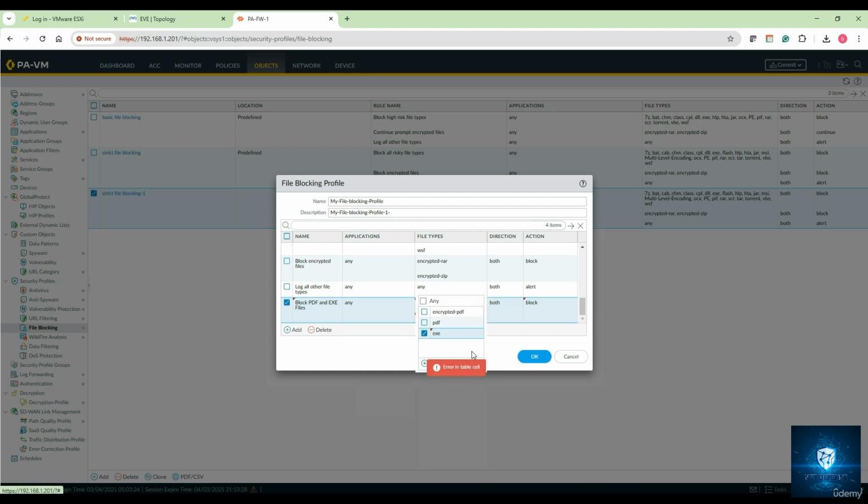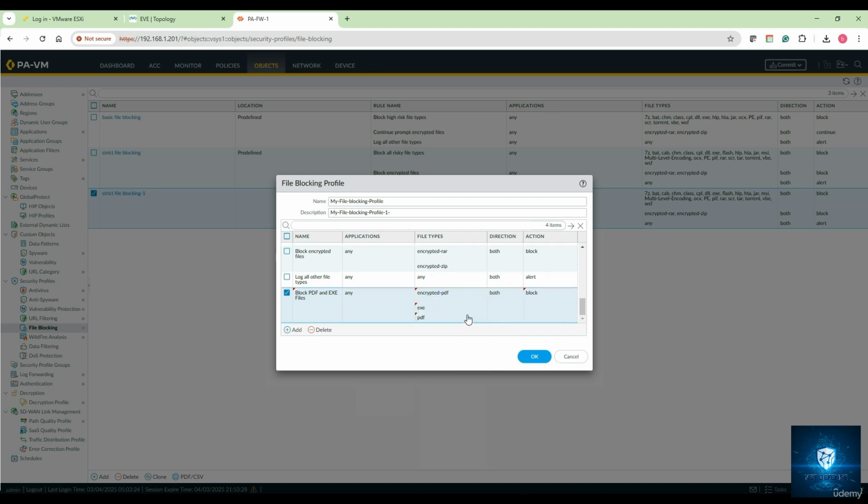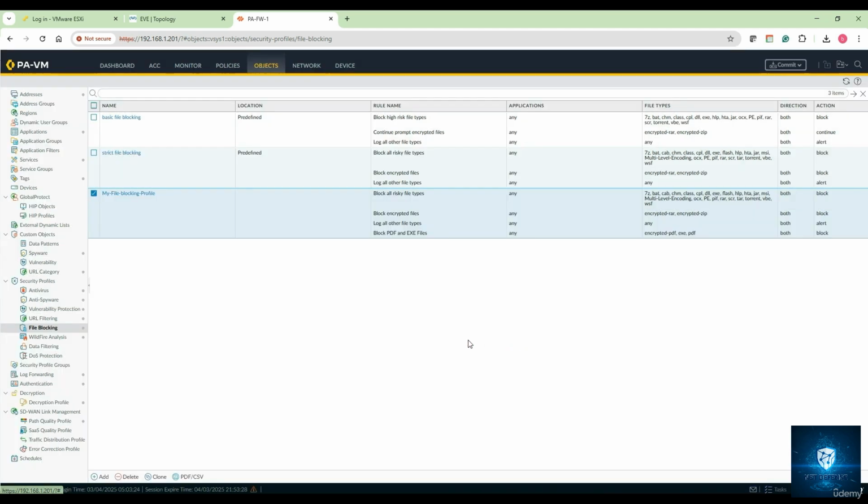The direction is both, and it is block. Okay, click on OK. So you can see the block PDF and exe files profile is there, and it is going to work for both clear text and the encrypted PDF versions, and you can see the action is blocked.